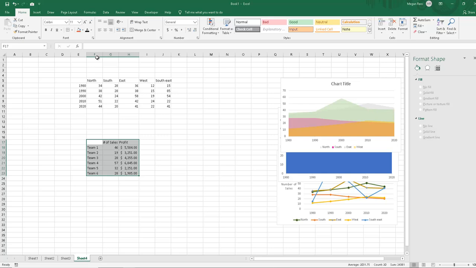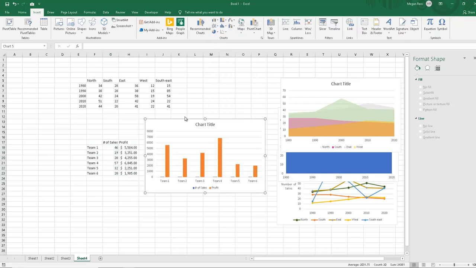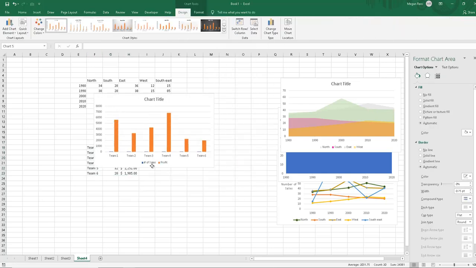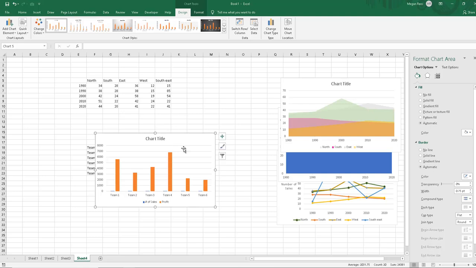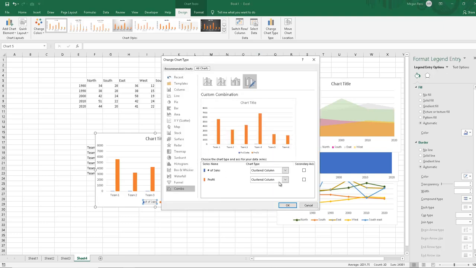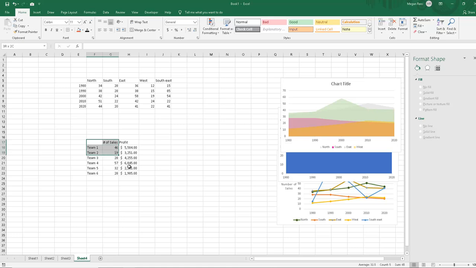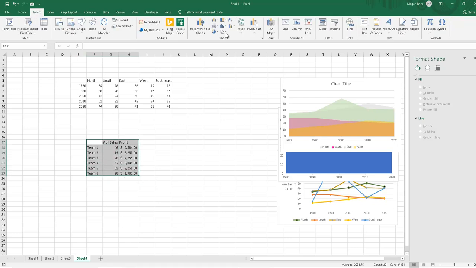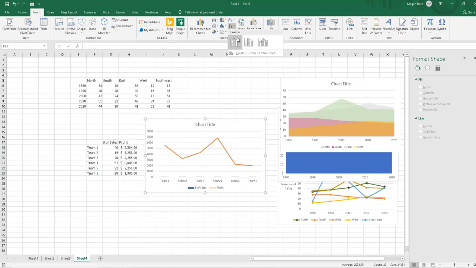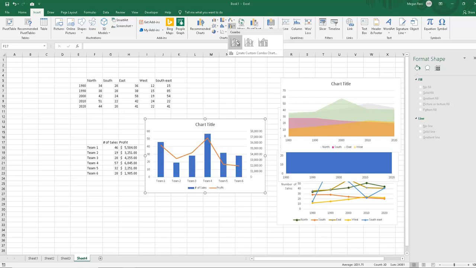And if I were to graph that, okay, so I'm just going to come in here and do a column chart here. And the problem here is, you see how number of sales is so small that when we compare them, it just isn't really very effective. Now, in the old days, you had to go in and you can still do this. You can click on sales and then you go to change chart type and you can choose that you want sales to be a different kind of chart. But there is actually in 2019 and 2016 a combination chart button. So you just can click on this one and it will automatically give you the options for combination chart.